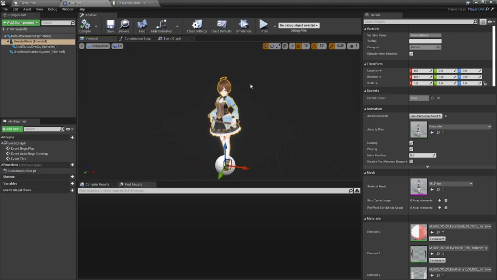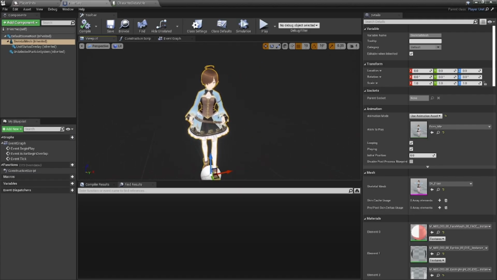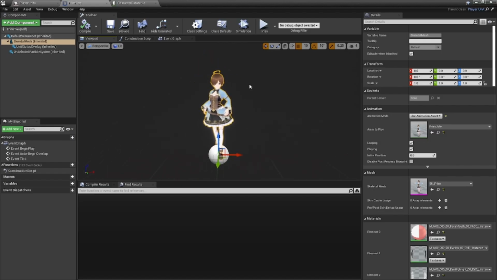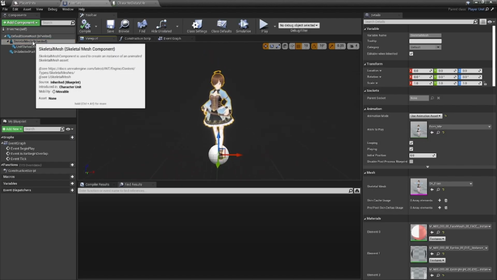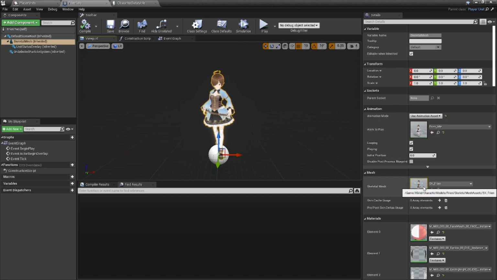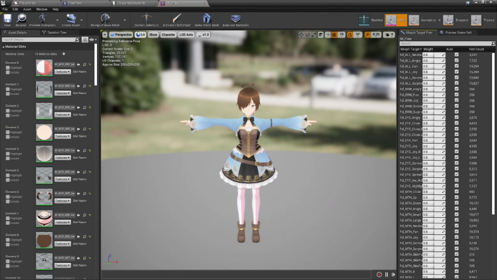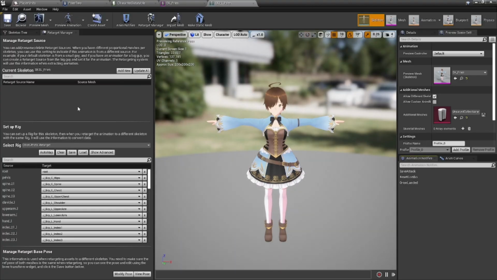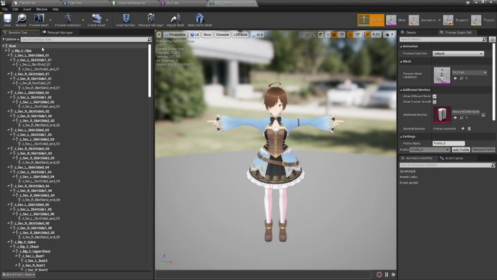So the next thing that we might want to do is add a weapon to this character. And we can do that pretty easily. All we have to do is go to our skeletal mesh. In the skeletal mesh view, we'll click on skeleton and look at the skeleton tree.